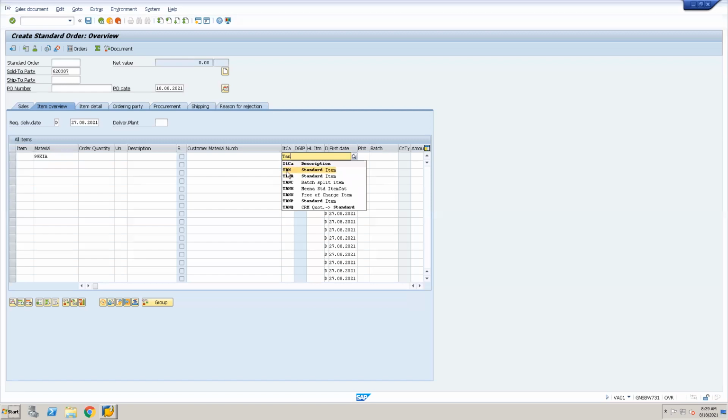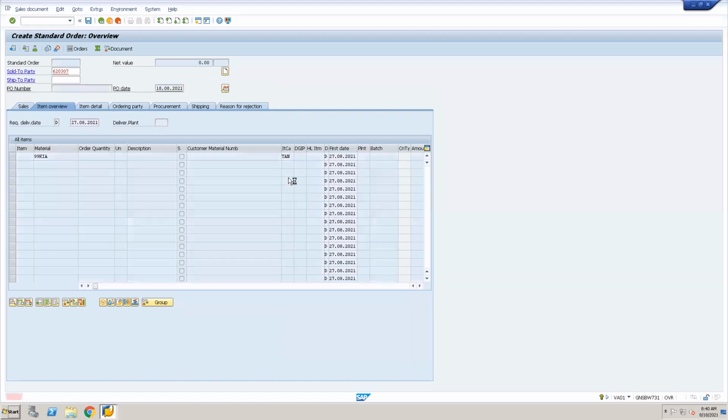If it is relevant for billing or not, if it is relevant for pricing, all these features are controlled by item category. In a single line, if you want to say how this particular line item will be performed, performing means whether it is billable, relevant for billing, relevant for pricing, or all other features, whether it is a free good or not.